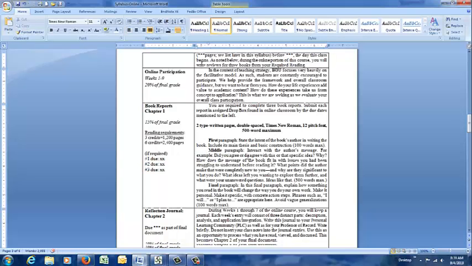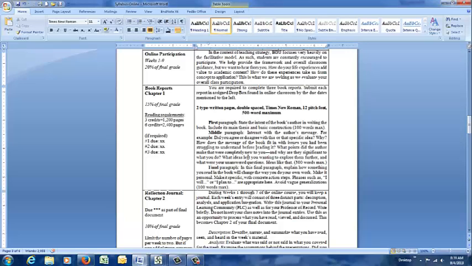The book reviews, please read this portion very carefully, because you will be graded down if you do not write your book reviews exactly as this appears right here. And the thing that you need to keep into consideration is the first paragraph states the author's intent in just 100 words. In other words, when it says 100 words max, that's what your professor wants. They do not want to get a book review that's 50 pages long when we just want to see that you understood the book, that you read the book, and that you interacted with the book in the second paragraph. And then in the final paragraph is the application.